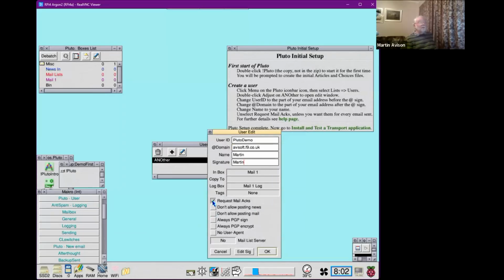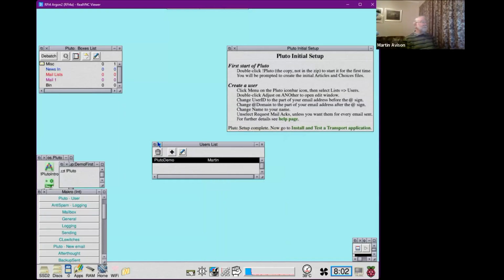We'll also untick request mail apps. That is where an email that you send will automatically send an acknowledgement back that somebody has received it. That tends to annoy people if it's done for every email these days. And click OK. So that's the user bit done.